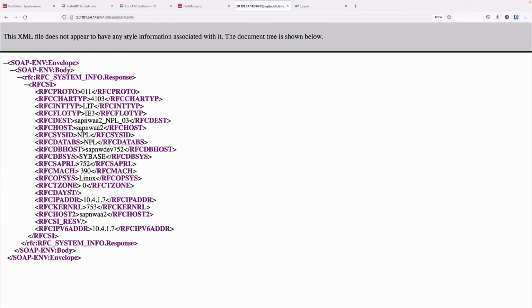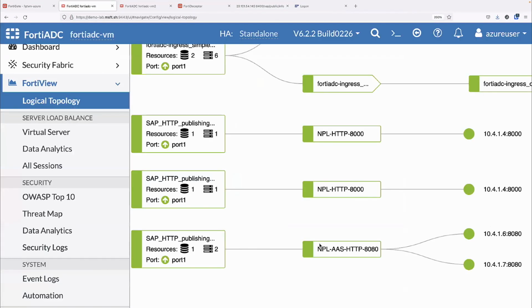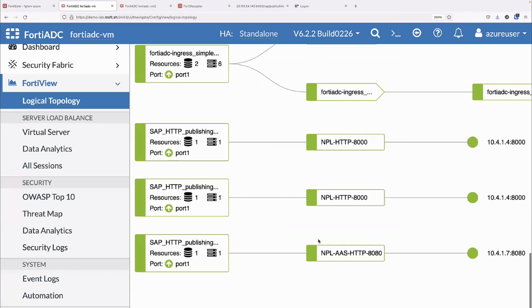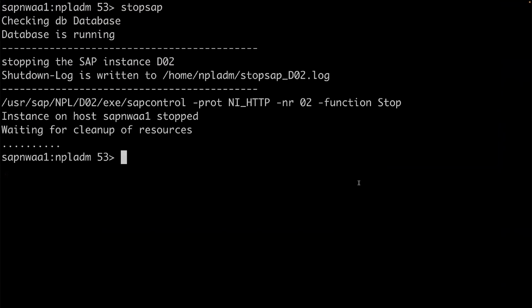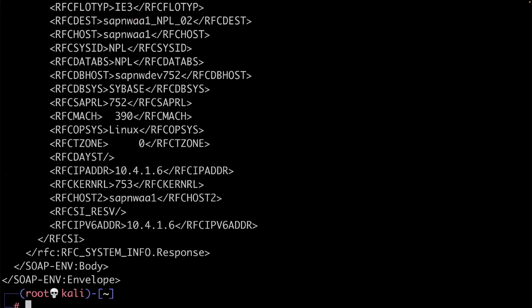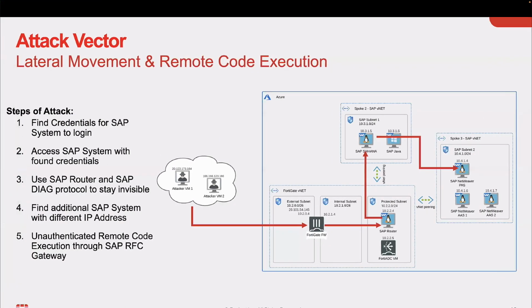So the system is stopped. We have a look here. We were on system AAS2. That's fine. If we have a look here, let's refresh our logical topology. You can see the last one. Okay, it's already gone. So we quickly had an update. And if we now switch back to our previous command to show that user, we are now back on the second server. If we would start it back up, it would automatically and dynamically get that back. I think you know where I want to get you there.